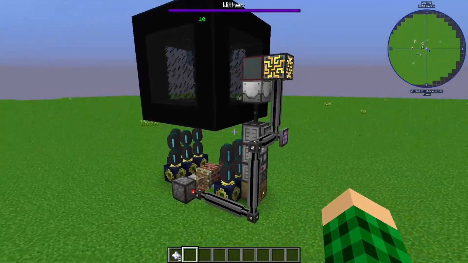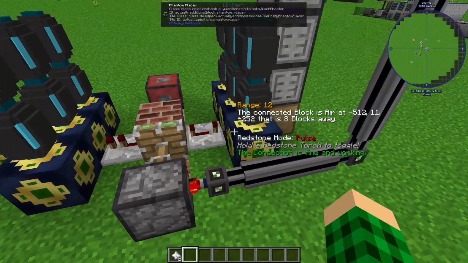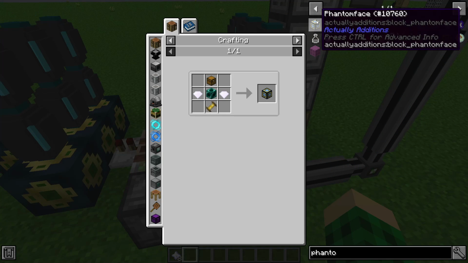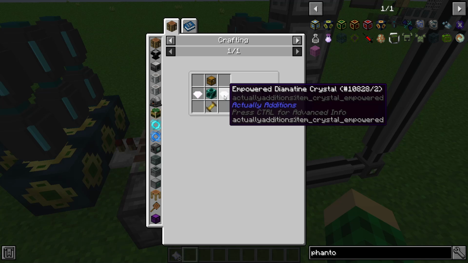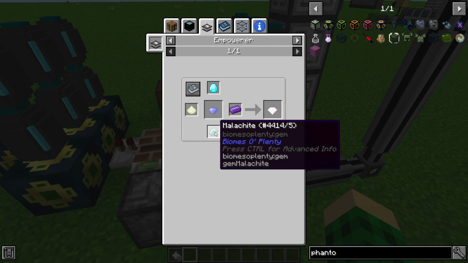And I think it should be well enough in our range to do. We're gonna need phantom placers, which require phantom faces, which require empowered diamantine crystals, which require us to get the empower and do the whole empowered thing. And we also need to go find malachite, which I believe you can find in swamp biomes. So we're just gonna use the compass that we have, the nature's compass, to go find a swamp. We're gonna hunt for some malachite, and then we can just mine it up.